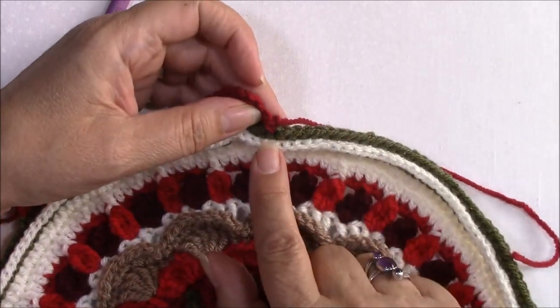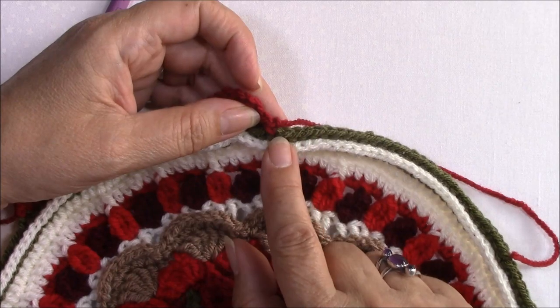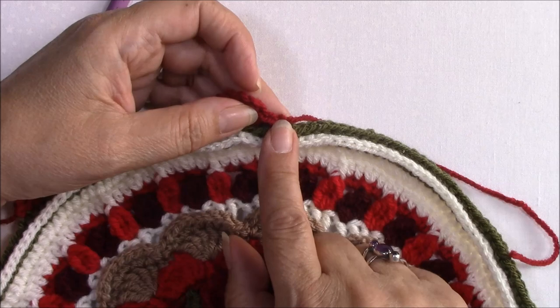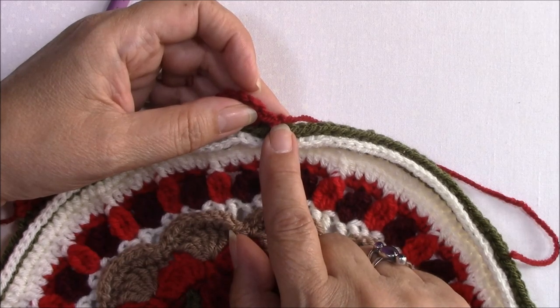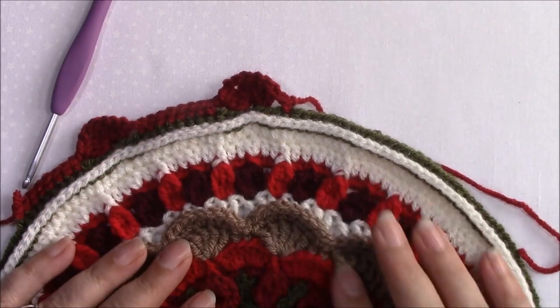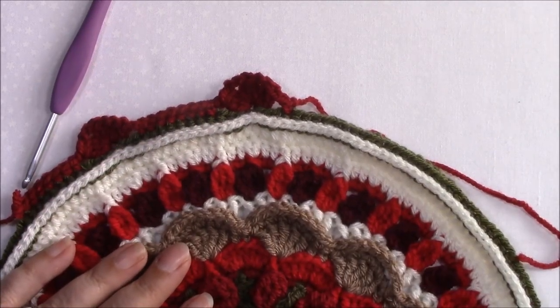On that last repeat you're only going to need to make seven single crochets because you've already got one here. Join there and fasten off your ends, and I will see you for round 16.